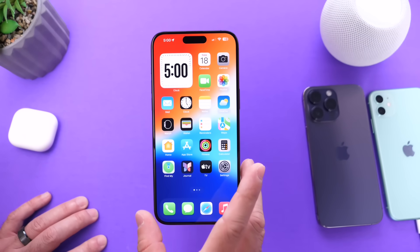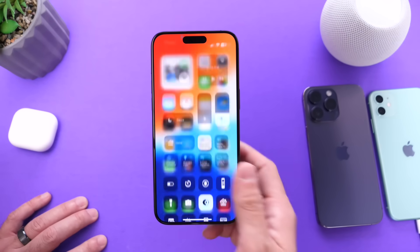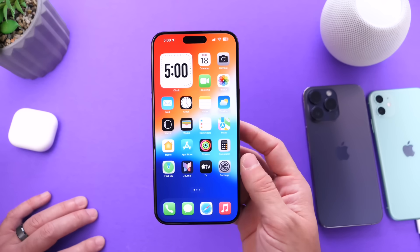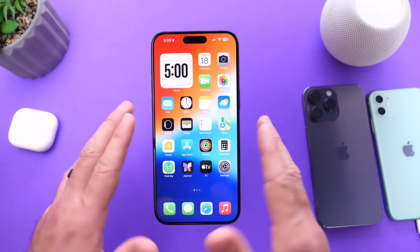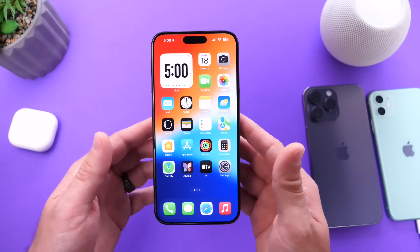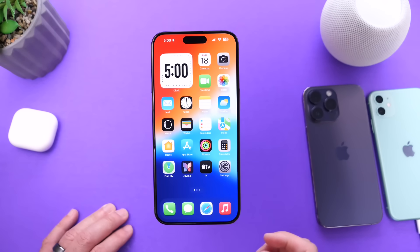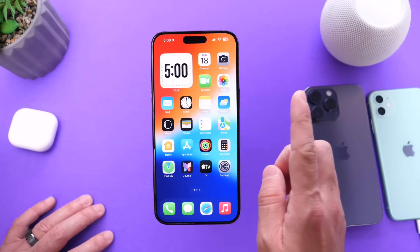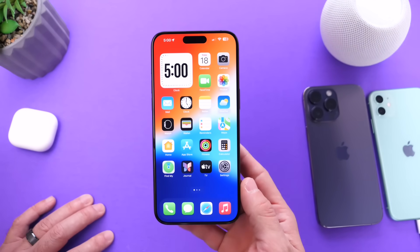Number two: on my primary device, the iPhone 15 Pro Max, I've noticed that my cell service randomly disconnects from the carrier. It continues to happen ever since iOS 17.3 Beta 1, in places where I typically have service. My iPhone just completely loses cell service and then it comes back about a minute or two later. This continues to happen even with the latest iOS 17.3 RC — the release candidate — which is basically the same update rolling out in the next couple of days. So poor Wi-Fi and spotty cell service are both issues on the newer iPhones.